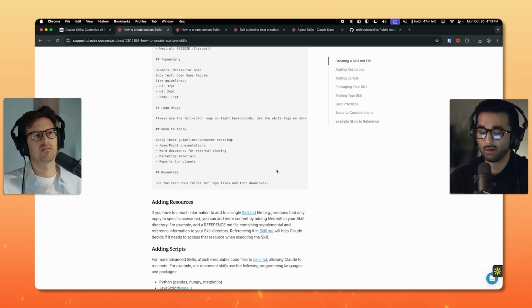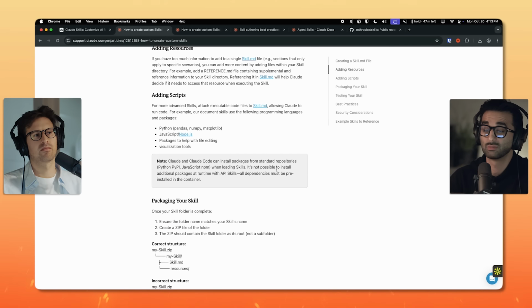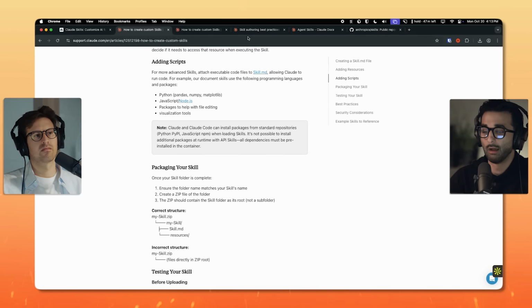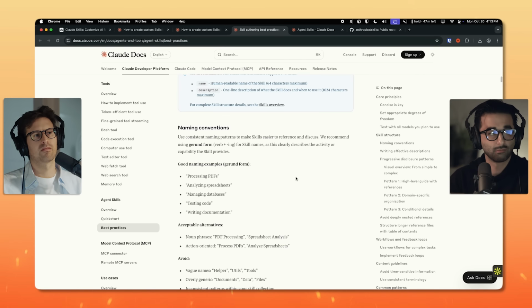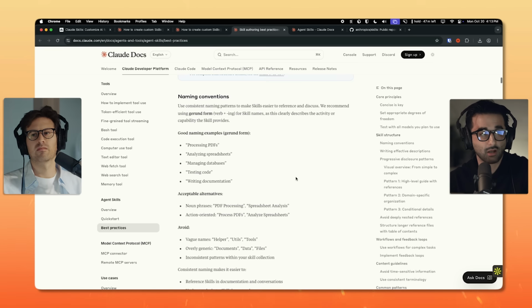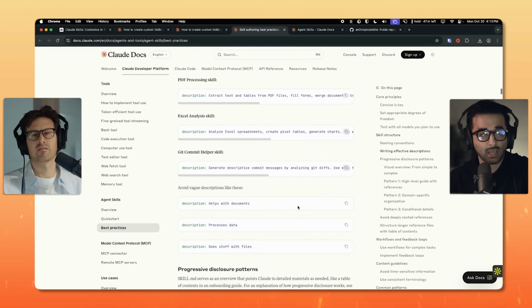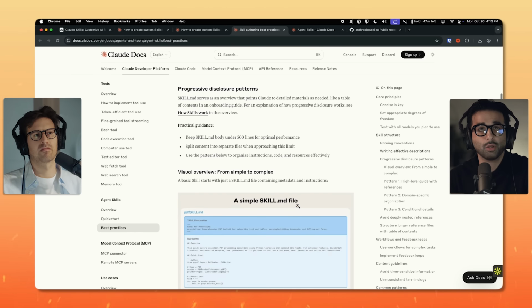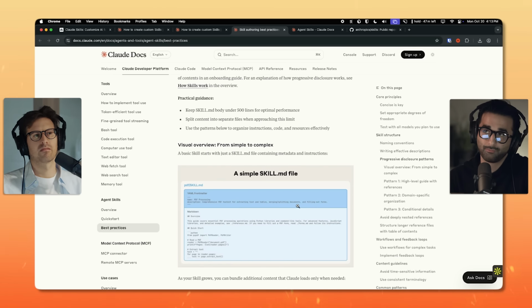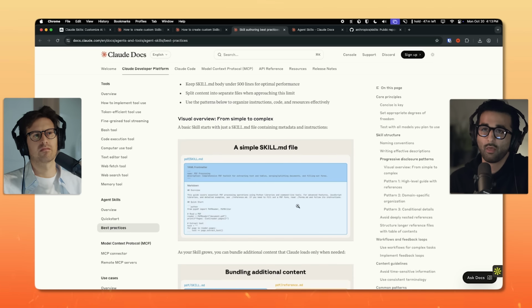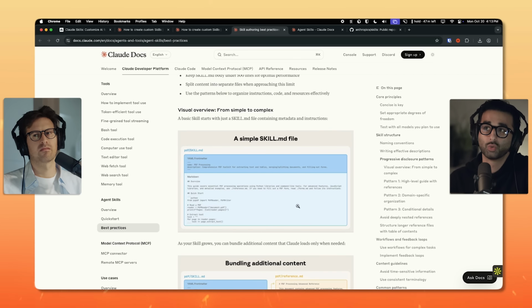You can take it another layer and create custom scripts as part of that skill. Now, there's great documentation by Anthropic on this, and they talk about how to write good skills and descriptions. But what's interesting is that when you are using a Claude project and you have MCPs or connectors connected, the LLM is determining which tools to call based on your instructions and how to perform that task.